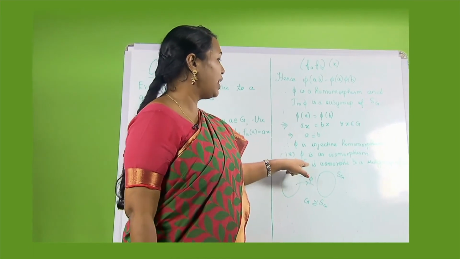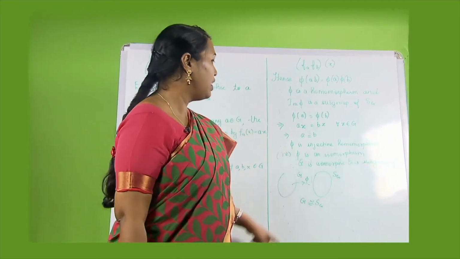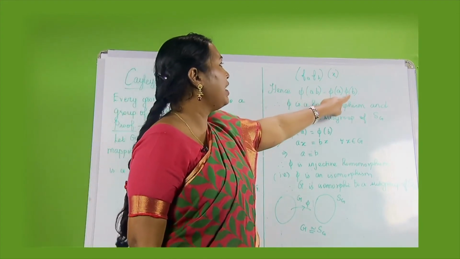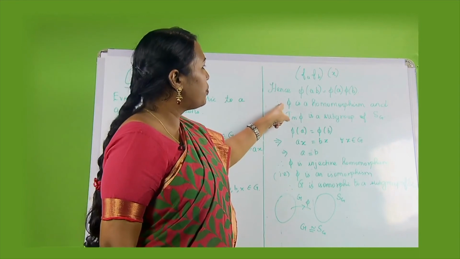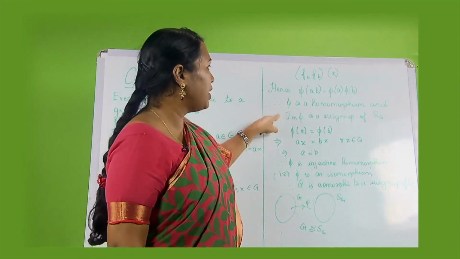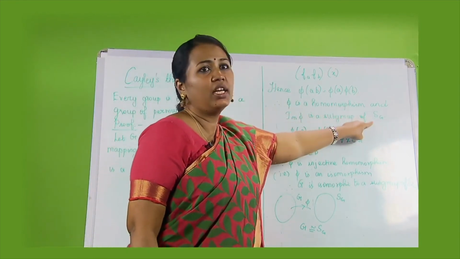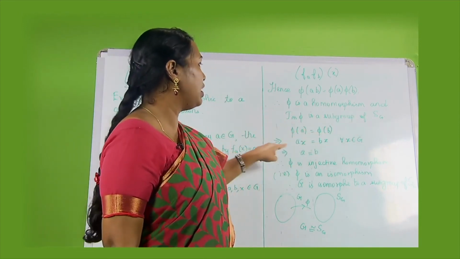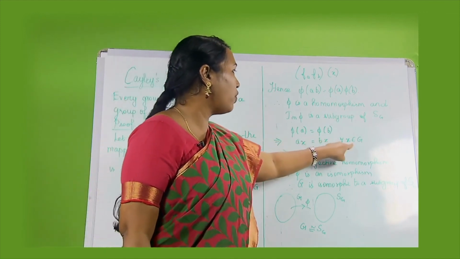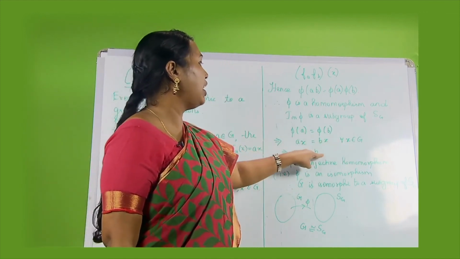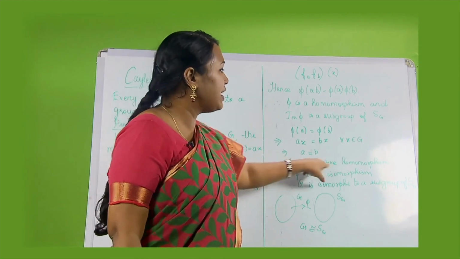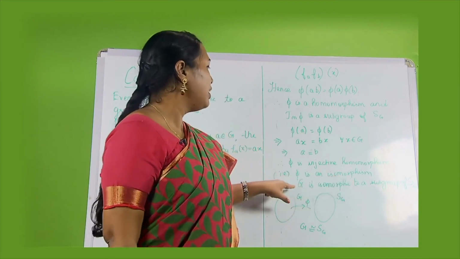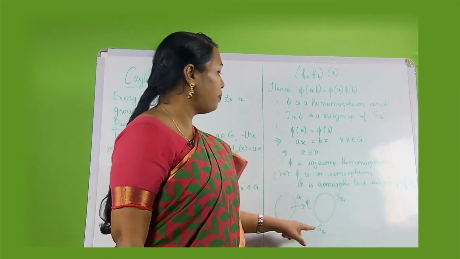So, we have now proved that G is isomorphic to a subgroup of Sg. Hence, phi(ab) = phi(a) times phi(b). We have now proved that phi is a homomorphism, and we know that the image of phi is a subgroup of Sg, Sg being the group of permutations. Therefore, phi(a) = phi(b) implies ax = bx for all x belonging to G, which implies a equals b. This proves that phi is an injective homomorphism. An injective homomorphism is an isomorphism. Therefore, G is isomorphic to a subgroup of Sg.